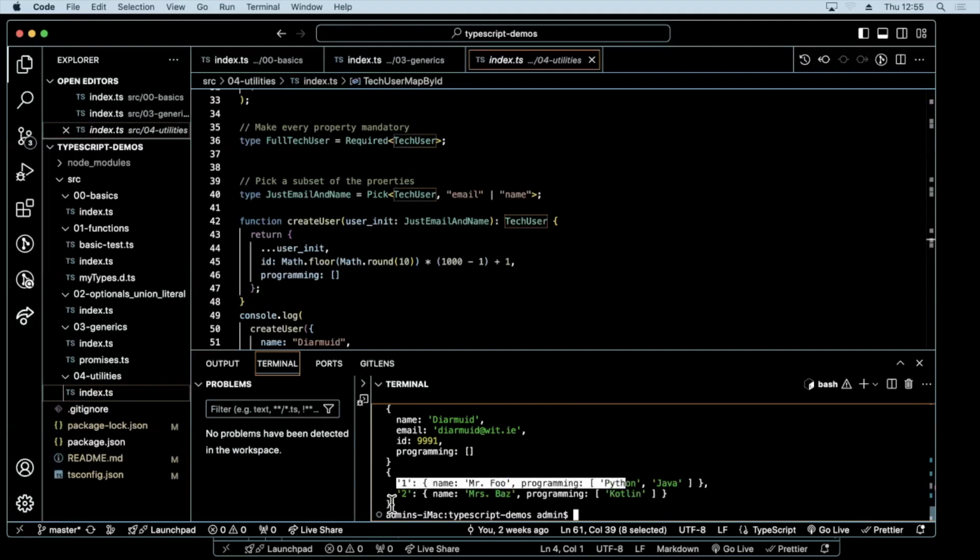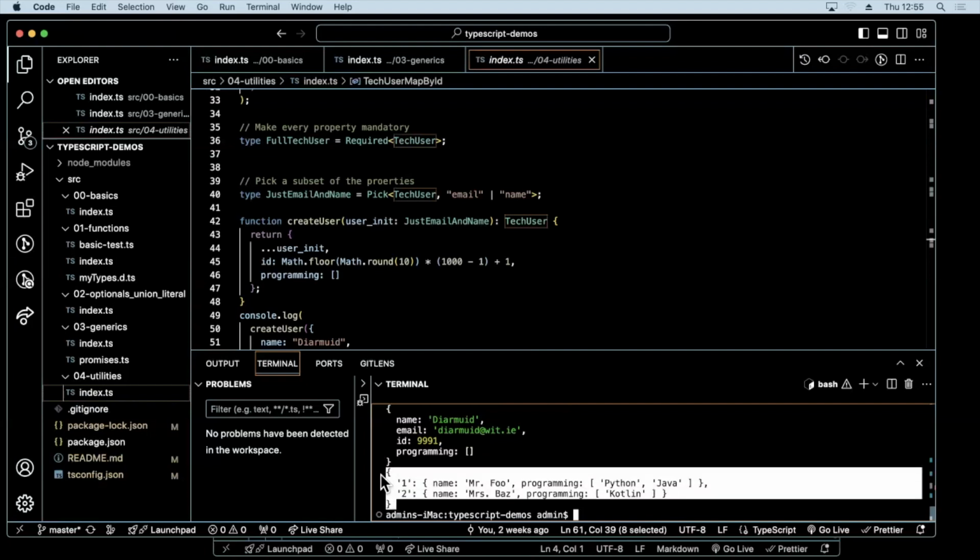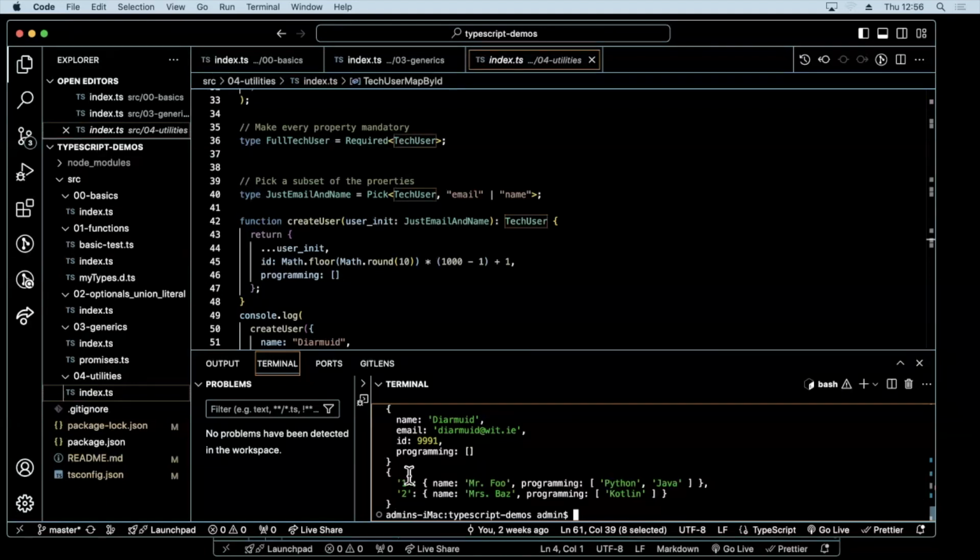So I want to be able to define a type that somehow explains the structure of this object. And we can see that in our case, the keys of this object must correspond to the tech user ID type, and the value must correspond to the full structure of a tech user.